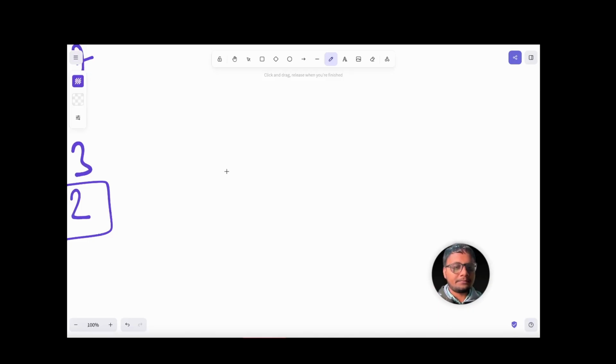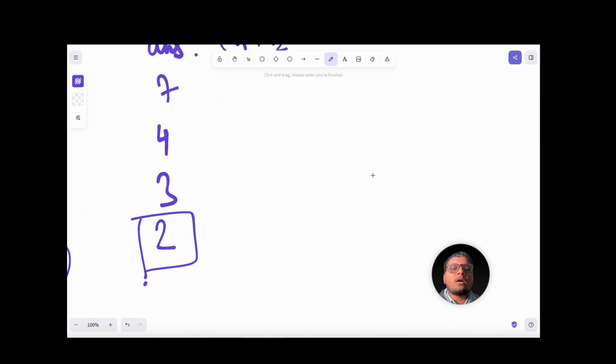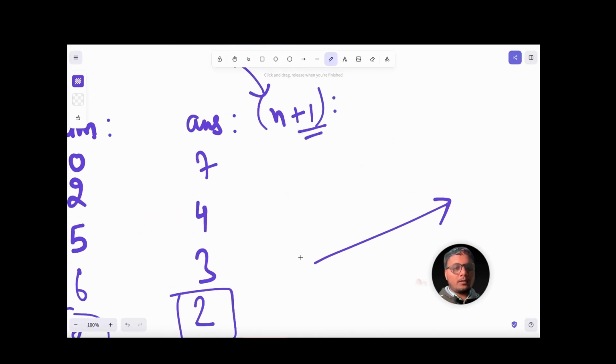That's the strategy. So why is it working? Because the prefix sum of this array is increasing monotonically. Why? Now it is on you to think about these deeper level questions. We will not be covering these because this is purely interview perspective. We will not be moving into the mathematical aspects. Maybe in some other video we will delve into the mathematical concepts, the prime numbers, those heavy mathematics, but not for now.